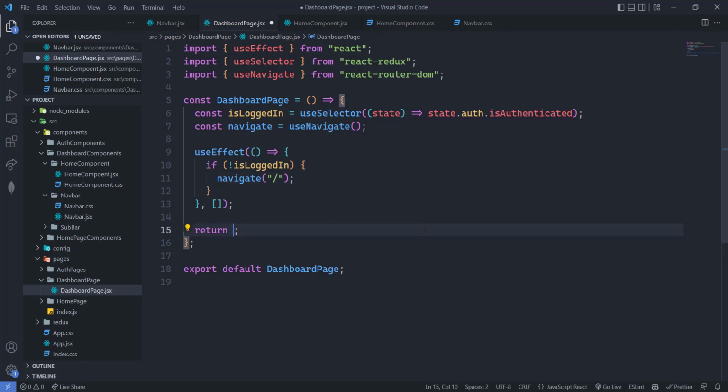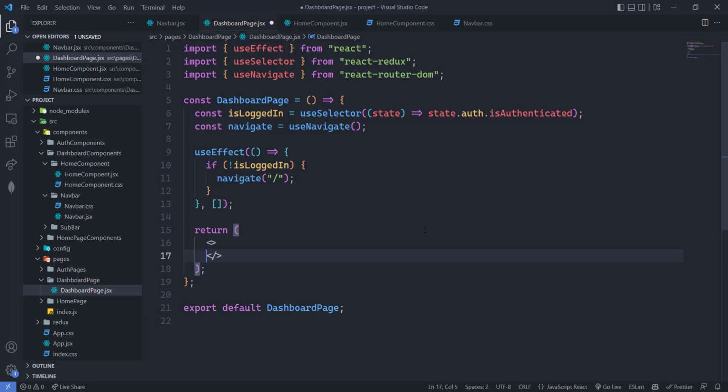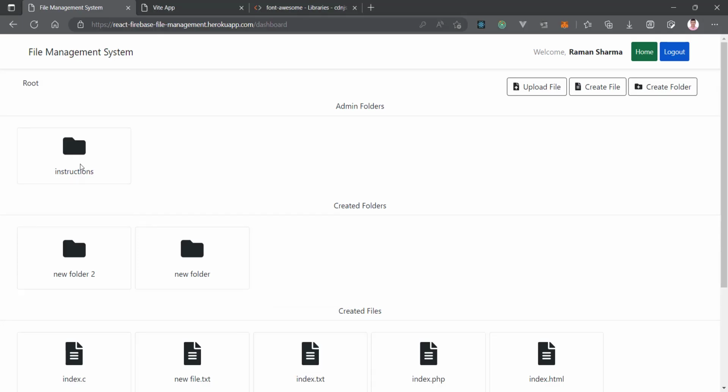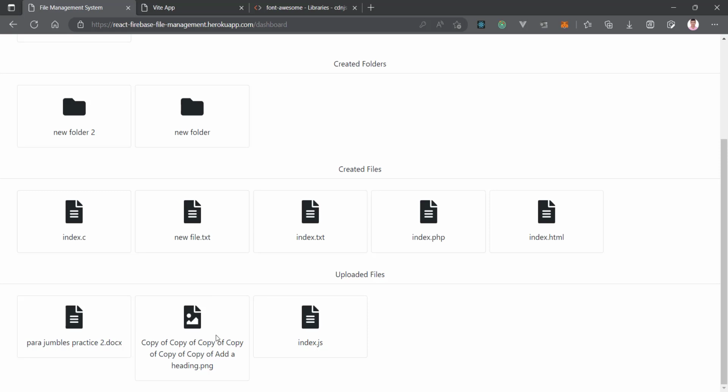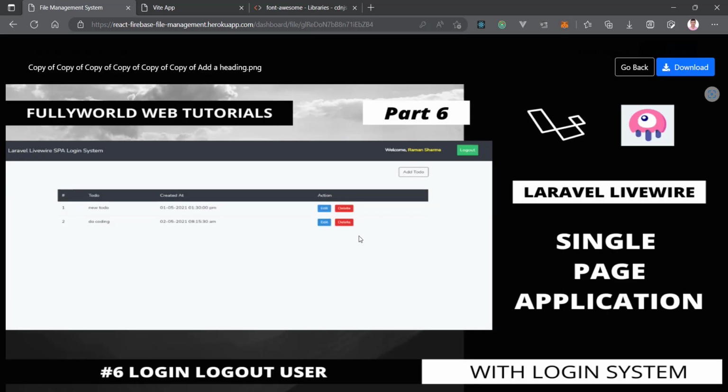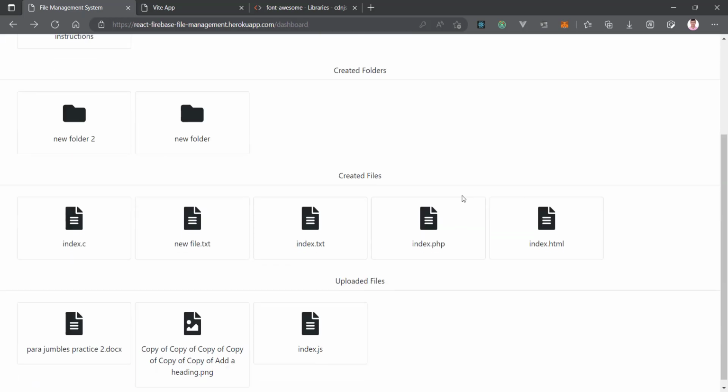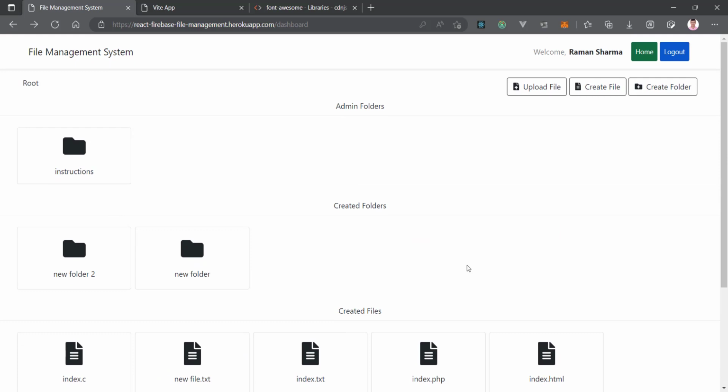Here I'm going to create one React fragment. You can see that our navigation bar will be everywhere. See that when I click on instruction, we have the navigation bar here. Now let's see the picture. In the picture we have a different navigation bar, which means that this will be a different component. About this component we will see in later videos, so we will not create the UI for it. We will just create the homepage UI till now, and then step by step, by adding the functionalities, we are going to create other UIs. Here we just need this navigation bar, and till now the navigation bar is everywhere.